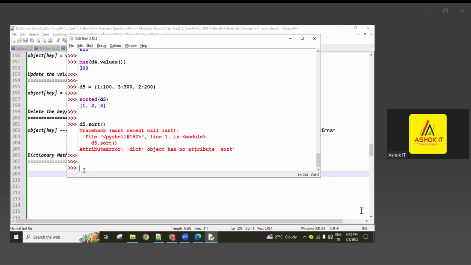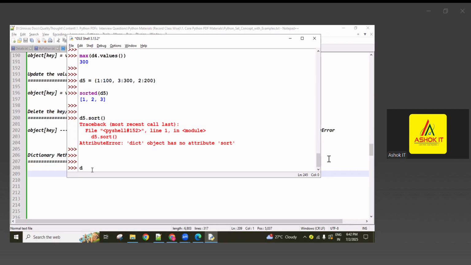If we use the d5.sort method here, does the sort method work for d5 or not? d5 is a dictionary, and for a dictionary the sort method does not work. That's why an attribute error comes. As I said previously, an attribute error means this particular method is not supported by this particular object. So remember that. Here we can write a for loop to get all the keys in sorted order, and in sorted order access the key values again. Later, when I explain sorting tasks, you'll understand, don't worry right now.